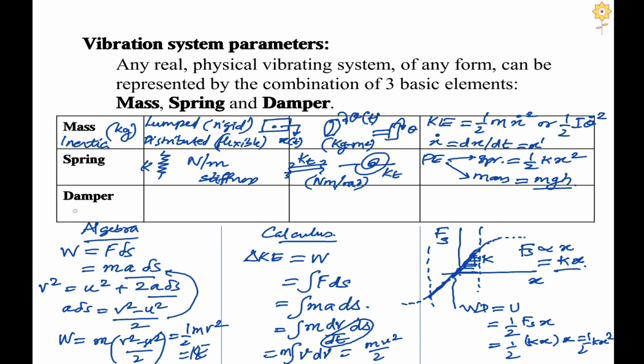Next, we have the damper. Damper is in many textbooks or sources also called a shock absorber, but the role of shock absorbing is done by the spring in fact, and not by the damper. So the name shock absorber given to the damper is a misnomer. It is inaccurate. The damper is the technically correct word for describing it.